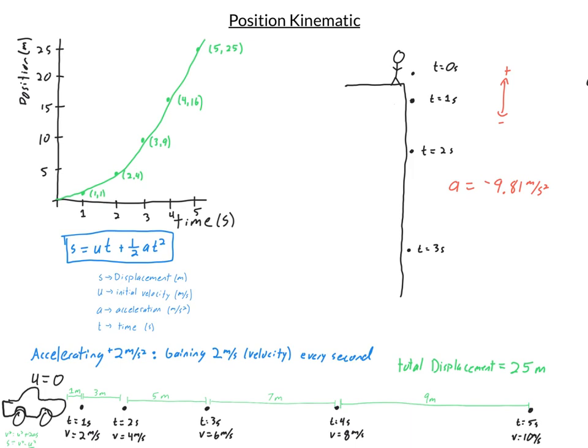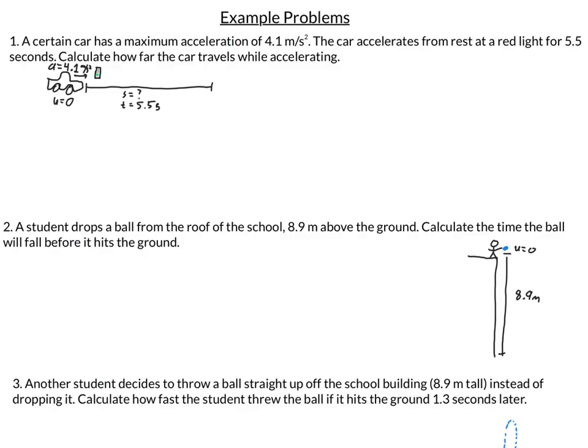It's important to choose a coordinate system in all of these problems. Make sure to write down in your notebook the acceleration of gravity: negative 9.81 meters per second squared. It's a constant near Earth's surface. In a freefall problem, you don't have to be told the acceleration because you already know it. Let's do a few example problems now.